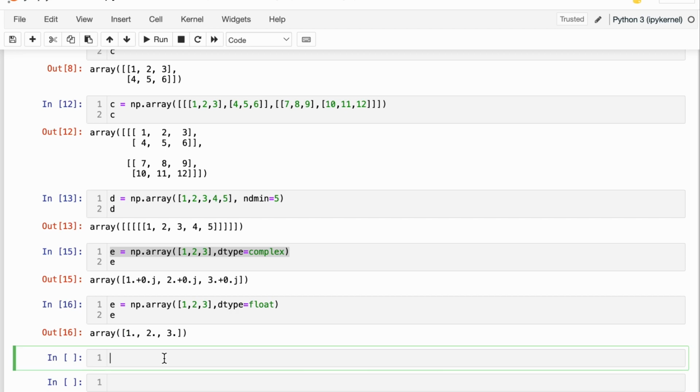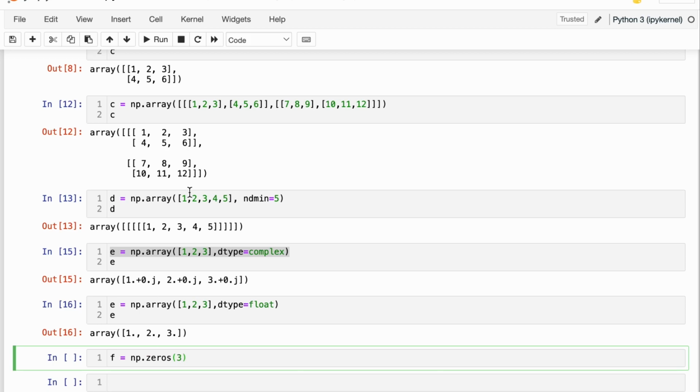One other way to create an array that can be helpful is a zeros array. If I want an array with all zero elements, writing it as a list is going to take so much time, and NumPy has a function called zeros, and you can specify what dimension of zeros array I want.